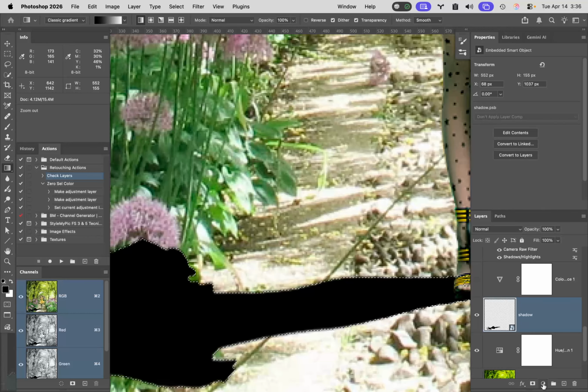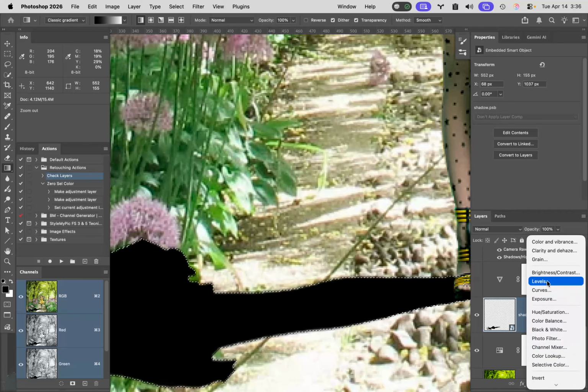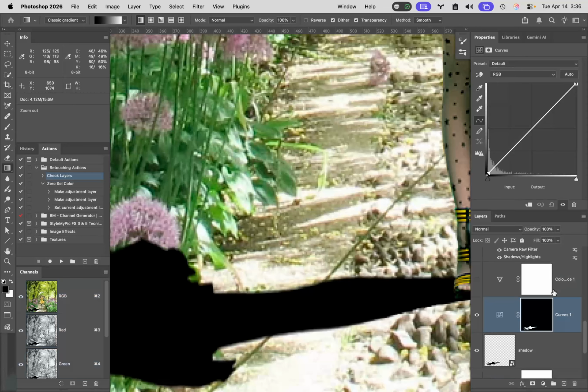And now I'm going to add a layer, just a regular curve on top of this. So come down to the adjustment layers at the bottom of your menu, click on it, and come up, and we are going to add just a regular curve. And then you will see it's put a curve on here with a layer mask on it, and the shadow part is actually white, and the rest of the layer mask is dark, which is exactly what I want it to be.